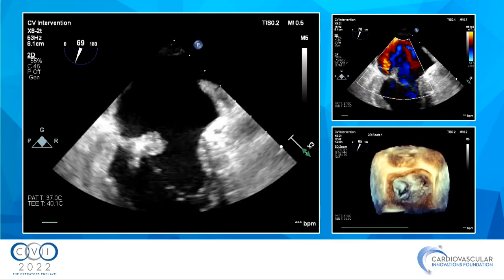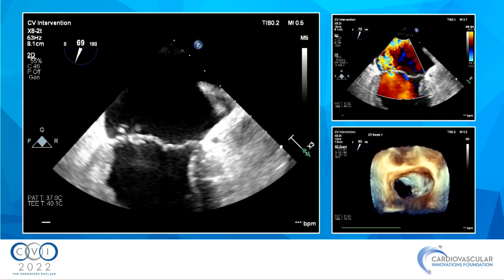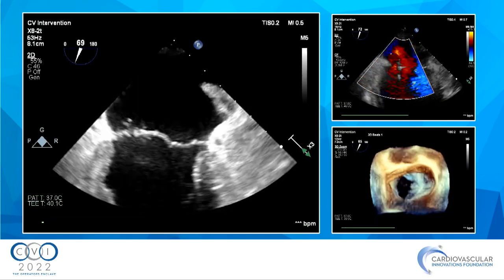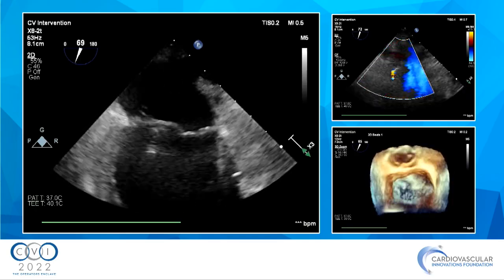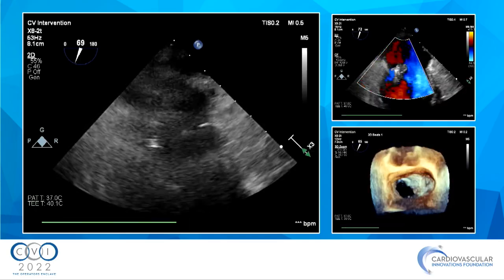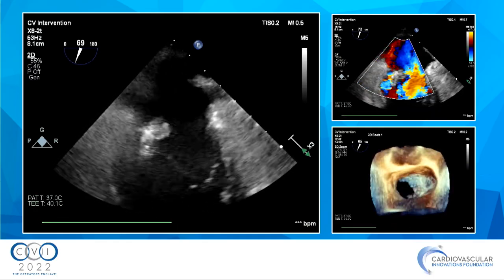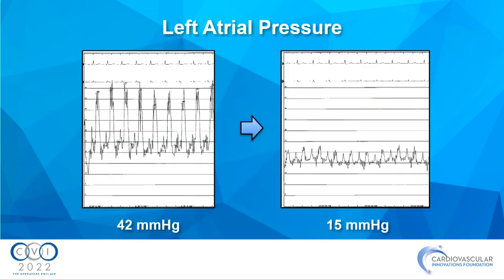In the top right, you can see there's still a lot of MR. And in the bottom right, you can see there's not a whole lot of space to go medial. But I was prepared to, because I said, we'll put this in, we're going to keep trying. But I had serious concerns about the pap muscle being on the LA side and everything being up there where I couldn't grab. So then I swapped things out, and then look.